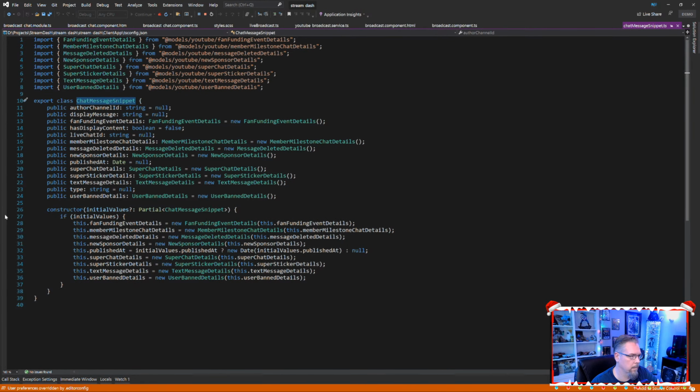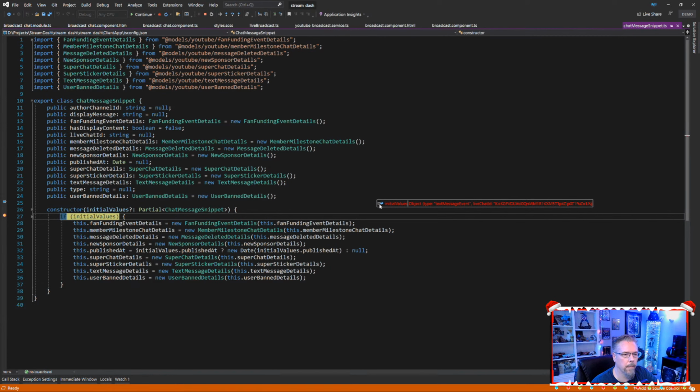So let's do this. Snippet undefined. Let's pin it. Which means, oh, nope. Let's see, message details, test. So I've got my messages. But text message details. So display message is right. Why?